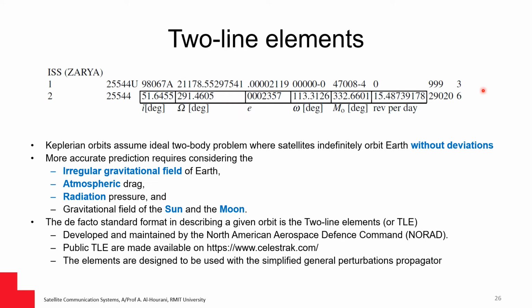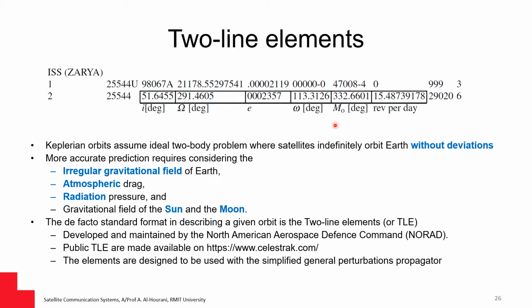Now, in real-life satellite applications, we use what is called the two-line elements. Now, why are they called two-line elements? Because they are 2 lines. And this is kind of a de facto standard of describing satellite orbits. You can go, for example, to this website, and you can download for free all the current satellites that are orbiting Earth. But they all will be in the two-line element format. Now, if you look at the two-line element format, it includes the 6 Keplerian elements, but also includes other parameters that will help you to calculate the orbit more accurately using different methods than the Keplerian method.